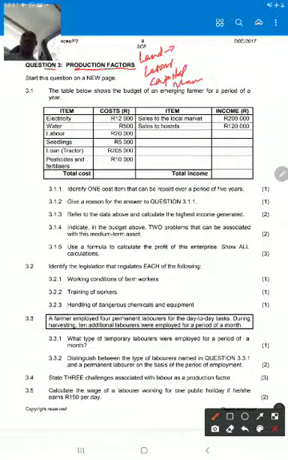Land, you just need to know the definition. It refers to the natural resources on the farm, like soil, water, weather, and vegetation. About land, all you need to know are the economic functions of land. That is, land provides food, raw material, minerals, and acts as a collateral. And also the economic characteristics of land, like being subject to the law of diminishing returns. We'll talk about that one.